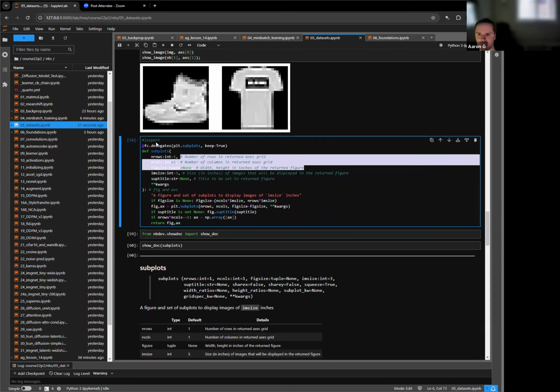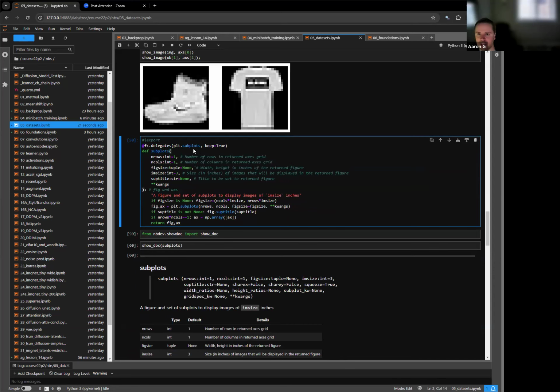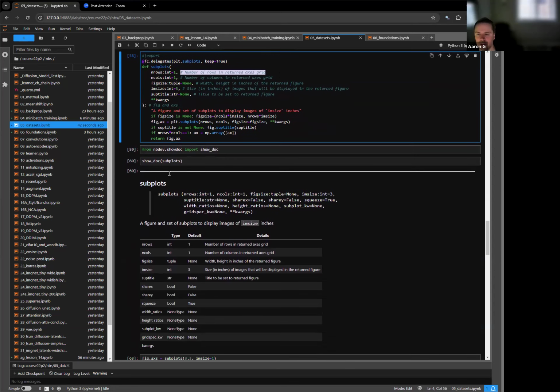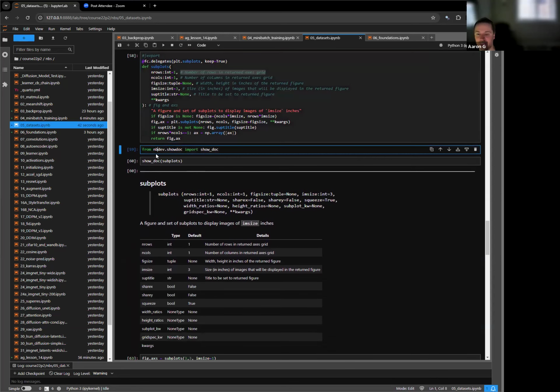And he does something else here too, and I think this is part of this delegates decorator. You have your arguments here. You can specify the data types, and then if you comment out what each of these components are, and use the nbdev library, import the show_doc function, it will actually give you quite a bit of information about your function that isn't part of base Python.